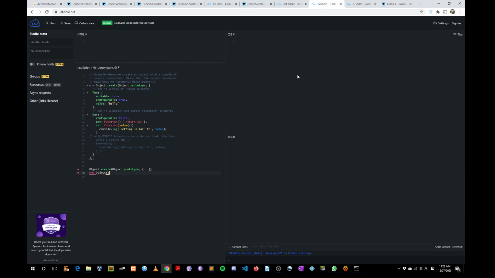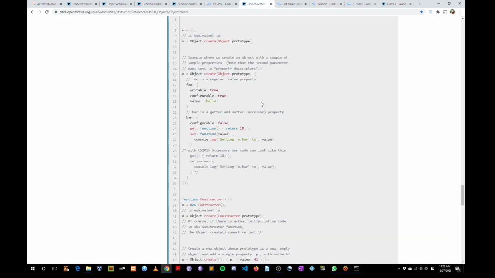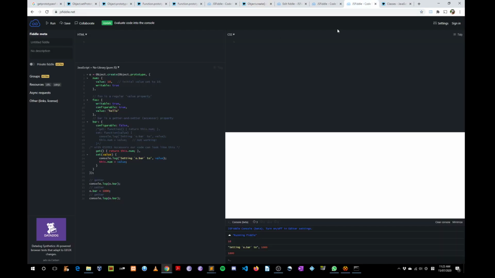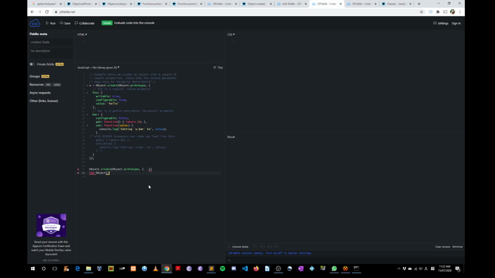Well, let's check. Sorry, this. This line 27, this is equivalent to this. So if you assign a variable called o, this is equal to this.